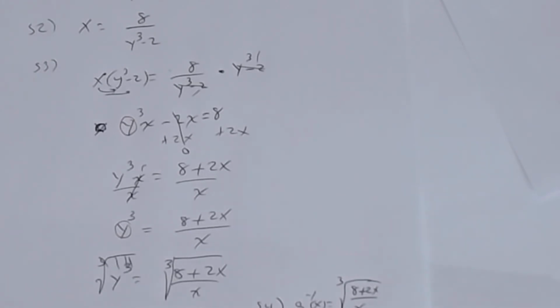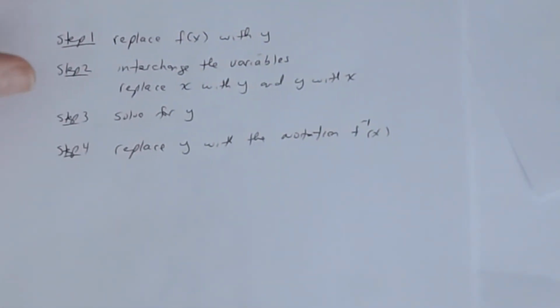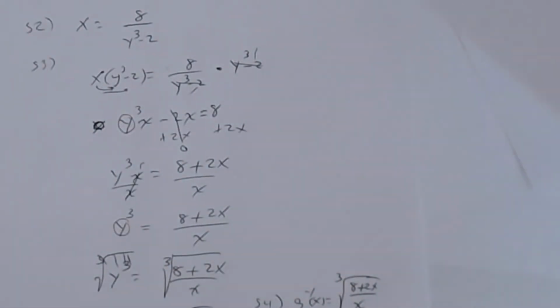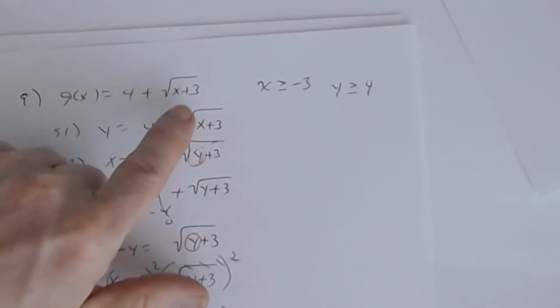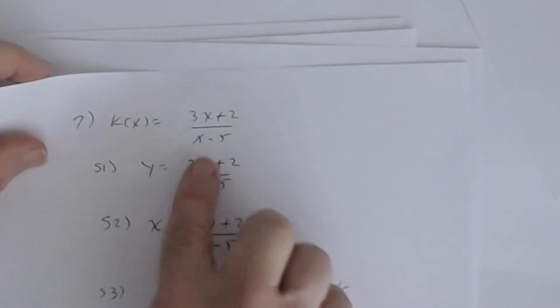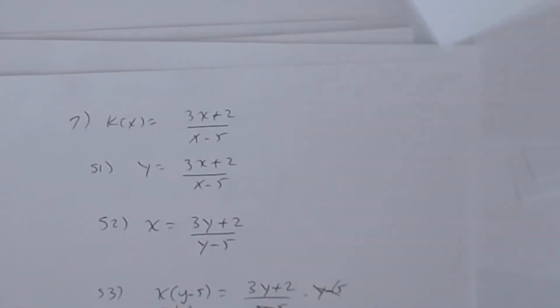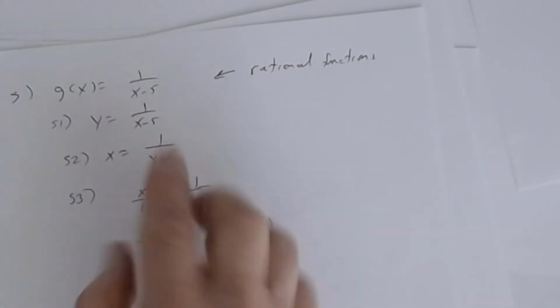And so those were, it's not really that bad, finding the inverse of a function algebraically. Just know the different types of functions we had. We had rational functions. We had finding the inverse of radicals, square root functions. We had cube roots, radicals again. We had rational. Okay, so those were the types. Those are the more common types.